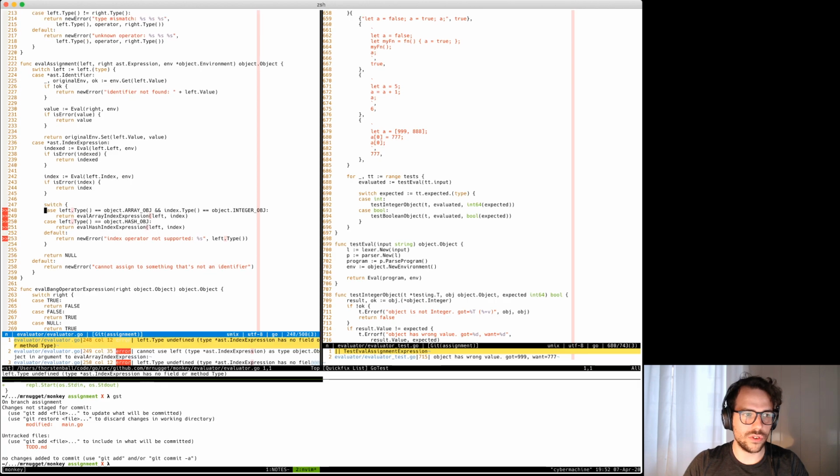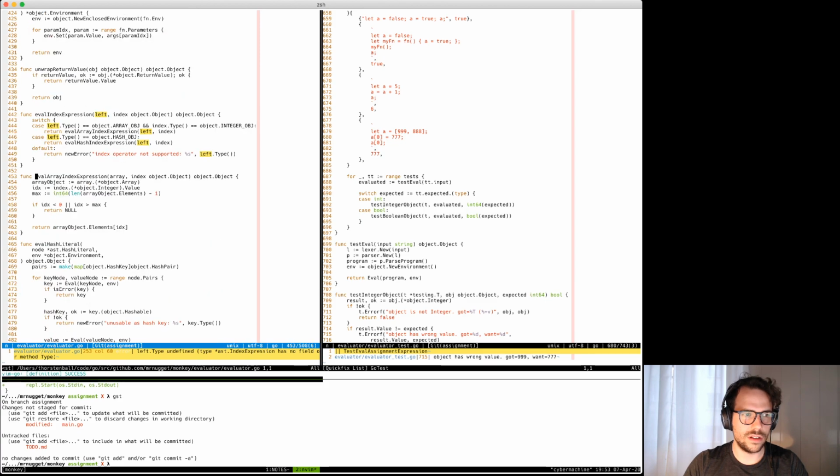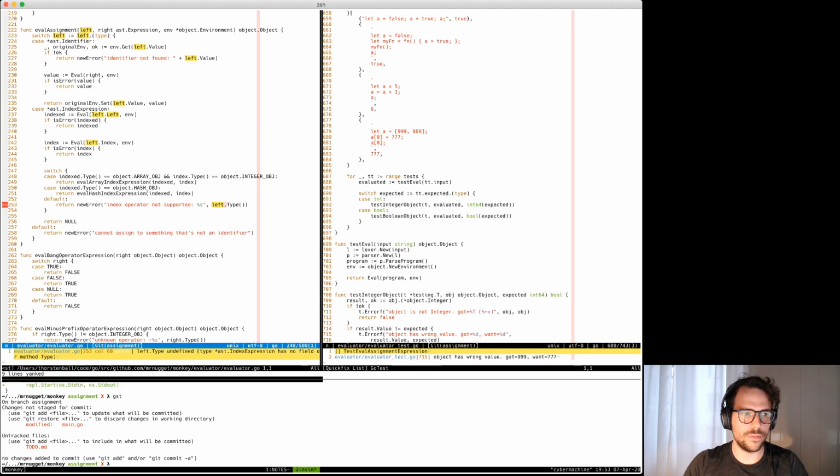The thing is, we just need to do left needs to be called indexed, and then we need to copy this. Yep.